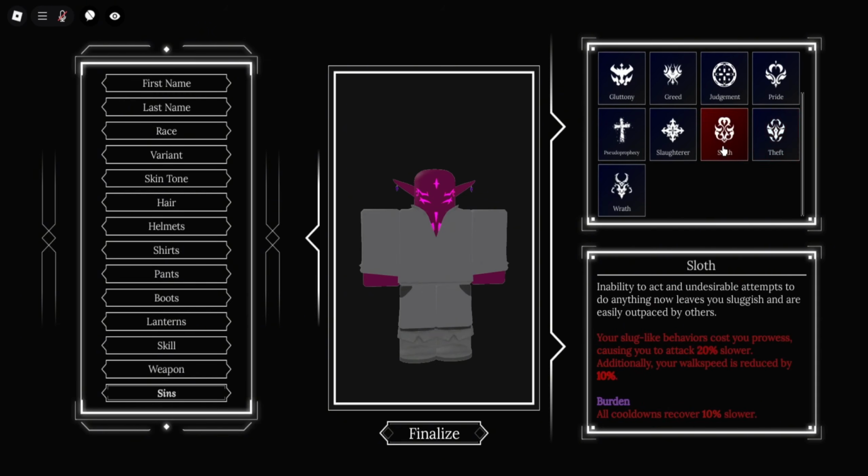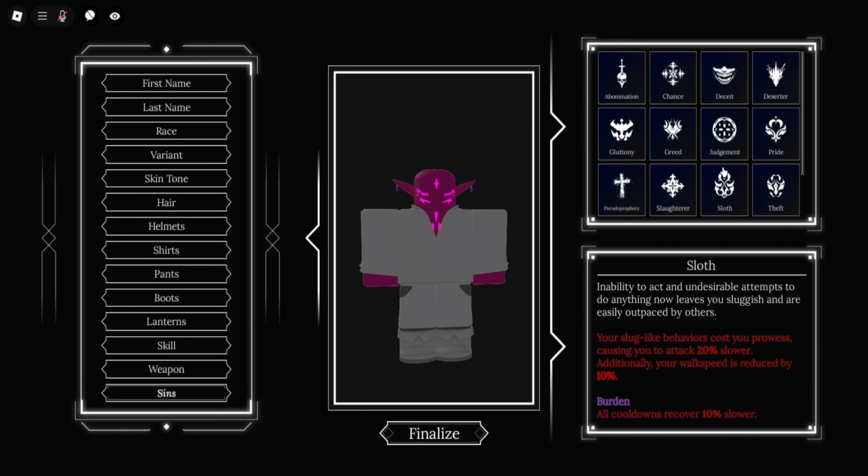Because if you compare it to the others, all cooldowns recover 10% slower, and your slug-like behaviors cost you progress, causing you to attack. This is the worst, bro. Sloth, like don't even take sloth.